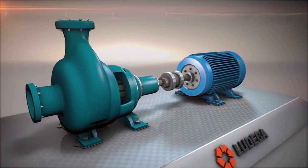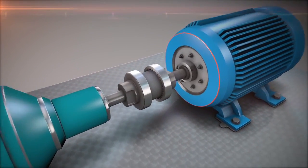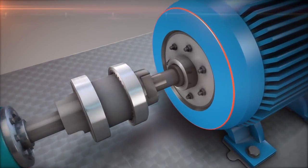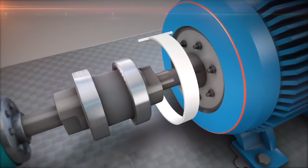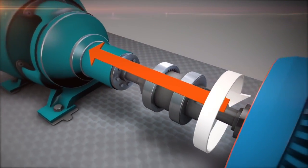Let's look at how it's done. Very common rotating machines in industry are pump and motor sets. When a motor runs, the shaft rotates and transmits power through the coupling to the pump.